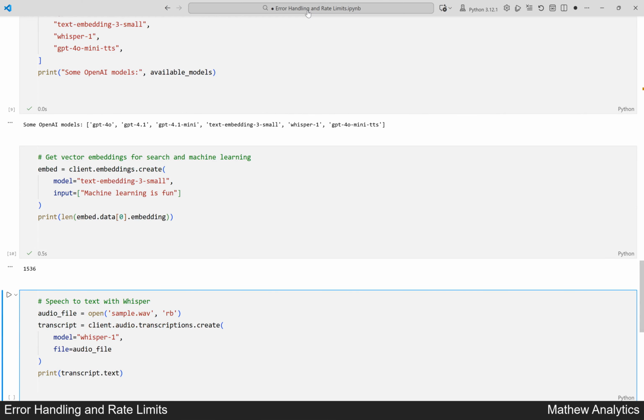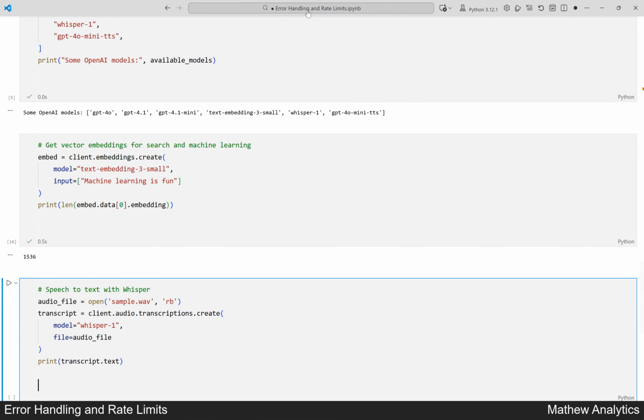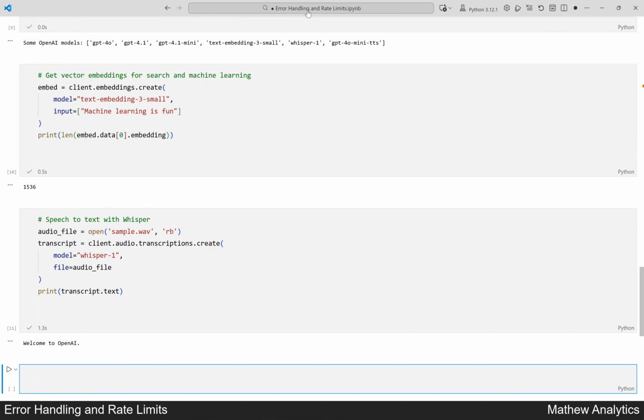Running the cell now. The file not found error indicates the code couldn't locate the sample.wav audio file to transcribe. This highlights the importance of providing a valid audio input as the prompt for Whisper, or the model won't have data to process and return a completion. Always ensure your input files are accessible before sending prompts to the AI model. Speech-to-text is helpful for captions, voice notes, and making media searchable.